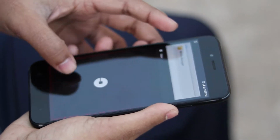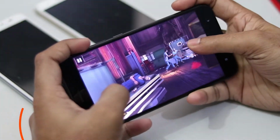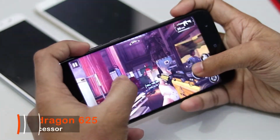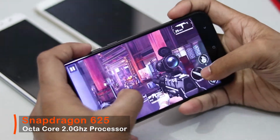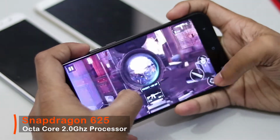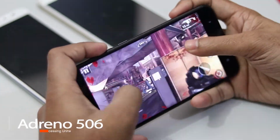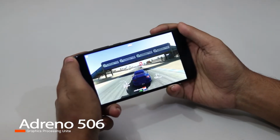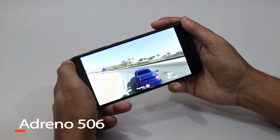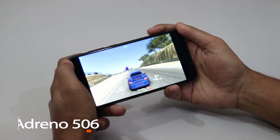You'll have enough space for heavy applications because it has 64 gigs of ROM. Xiaomi used here Snapdragon 625 octa-core 2 GHz processor and Adreno 506 graphics processing unit. So here you can play any heavy games without any lagging. Here I've played Into the Dead 2, Nova Legacy, Modern Combat, NFS, and all of them run very smoothly. So the gaming performance of this device is very good.